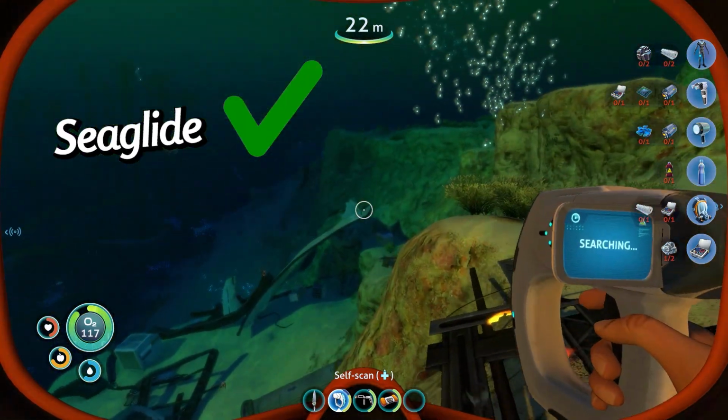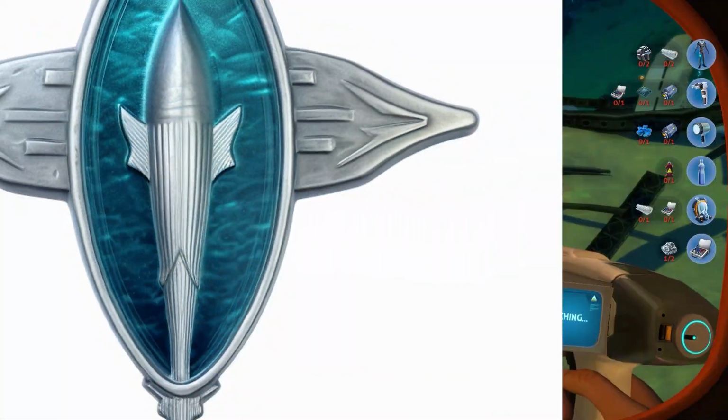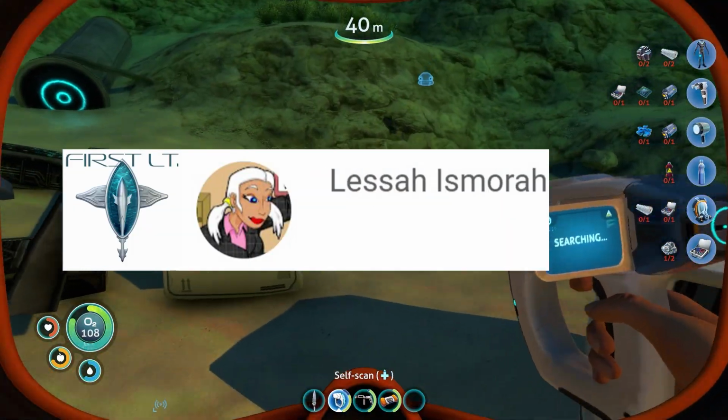Ensign Lessa. Strike that off the to-do list. No, you know what? First Lieutenant Lessa. Strike it off the to-do list. Congratulations, keep the rest of the crew in line.